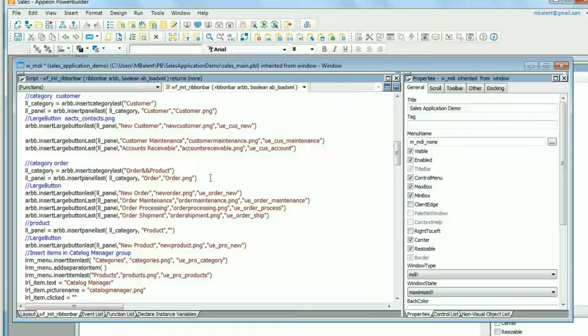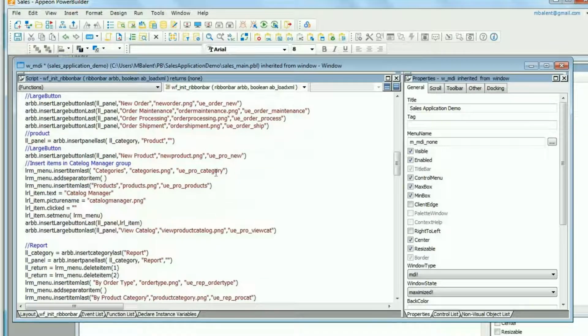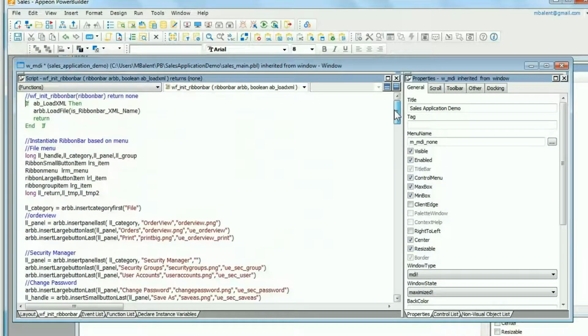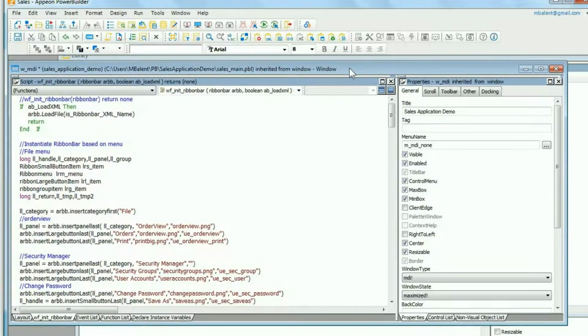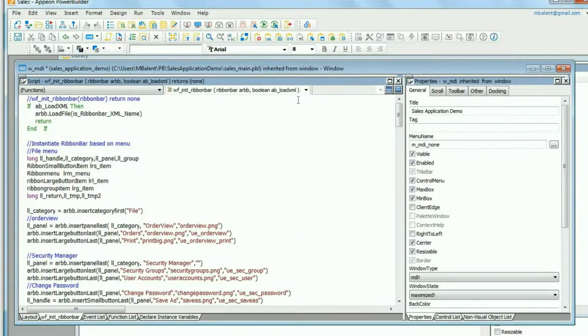You have your various properties you would expect, enable, disable, that sort of thing, visible, all that kind of stuff, all the things we've been doing for many years in PowerBuilder. So there's not anything really that unusual here, other than the process of doing it, and then learning the process of how to manipulate it when you're using the application.